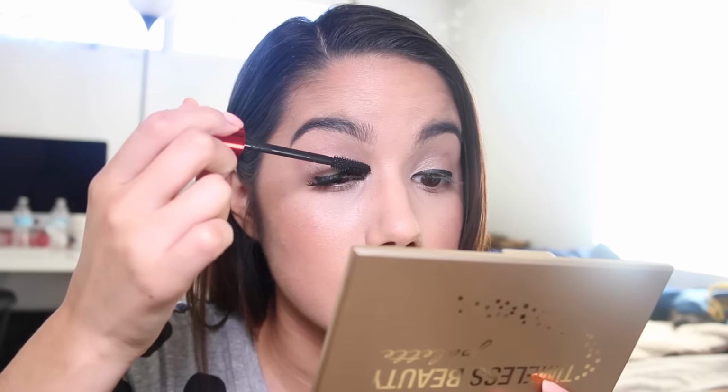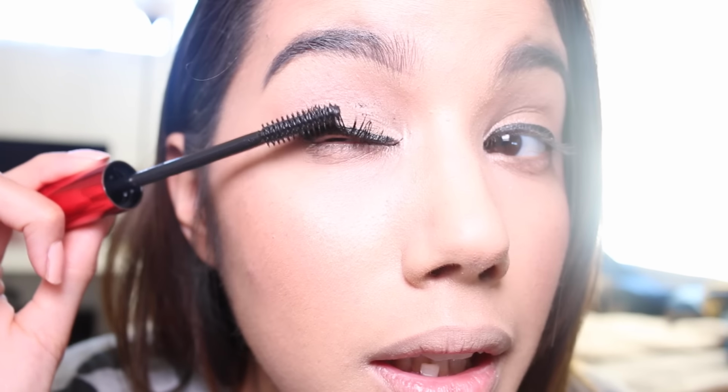So this mascara is definitely too wet, like way too wet. If it had a little less product, I could definitely work it into my lashes. But let me get closer. It does not give me too much volume, but it does give them a really nice, dark look and spreads them out. But it's too wet. I can feel how heavy my eyelashes are, because under it, I have a lot of product in there.